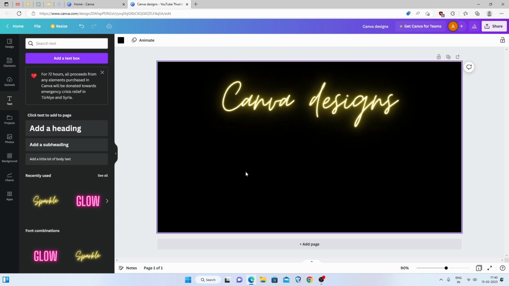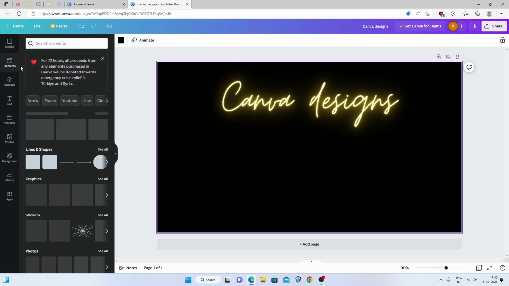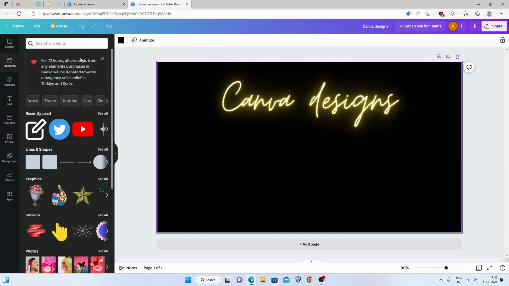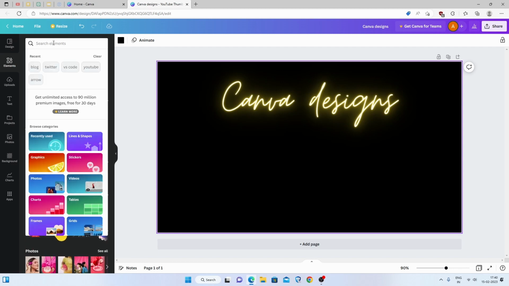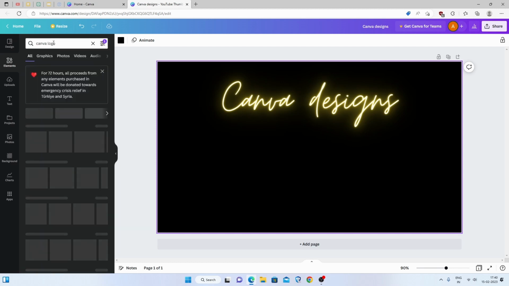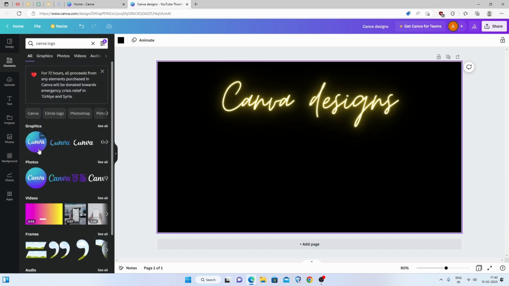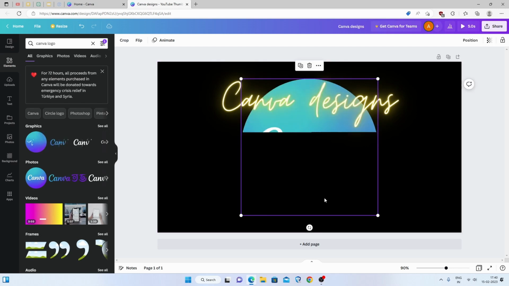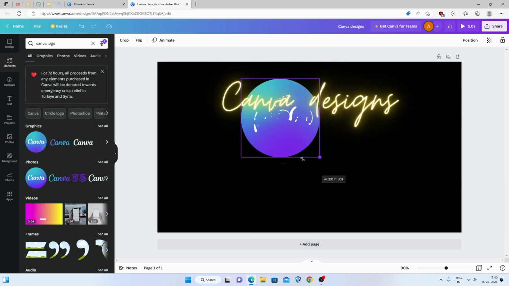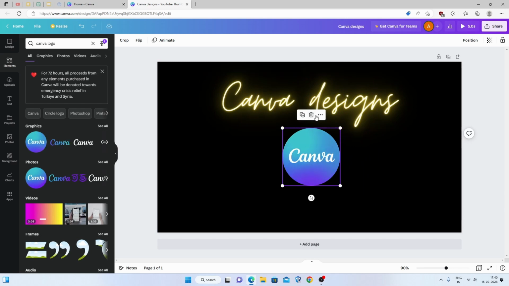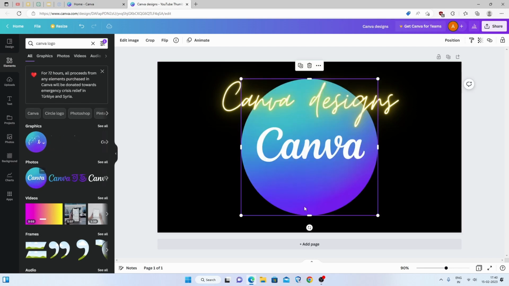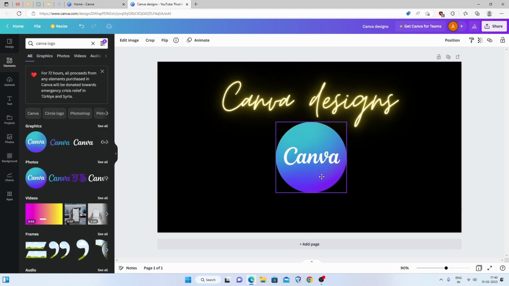Now let's say you need to put any kind of shape or graphics or any kind of small image in your thumbnail. So let's say I can put the Canva logo. Let me go here. See, this is the Canva logo. It has much graphics. See, we can just put it here, but I don't think this will work in our YouTube thumbnails, so we can just keep this image. See, this will work better.